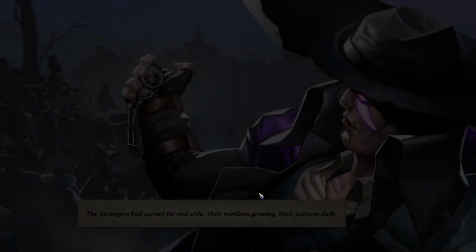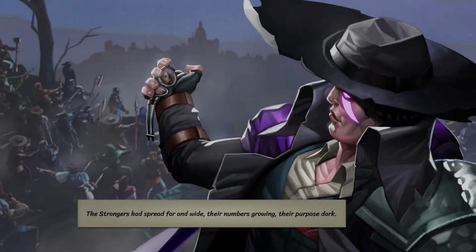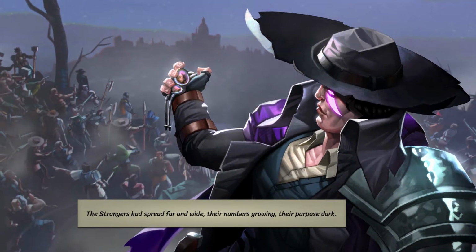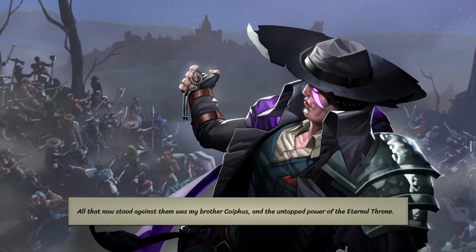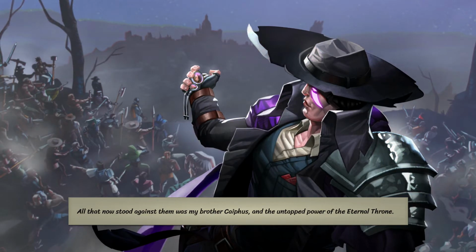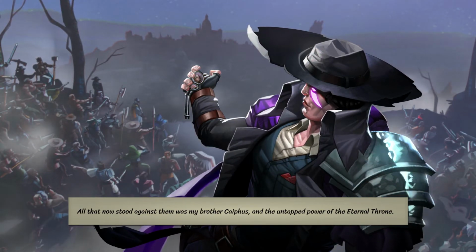The strangers had spread far and wide, their numbers growing, their purpose dark. All that now stood against them was my brother Caiaphas, and the untapped power of the Eternal Throne.